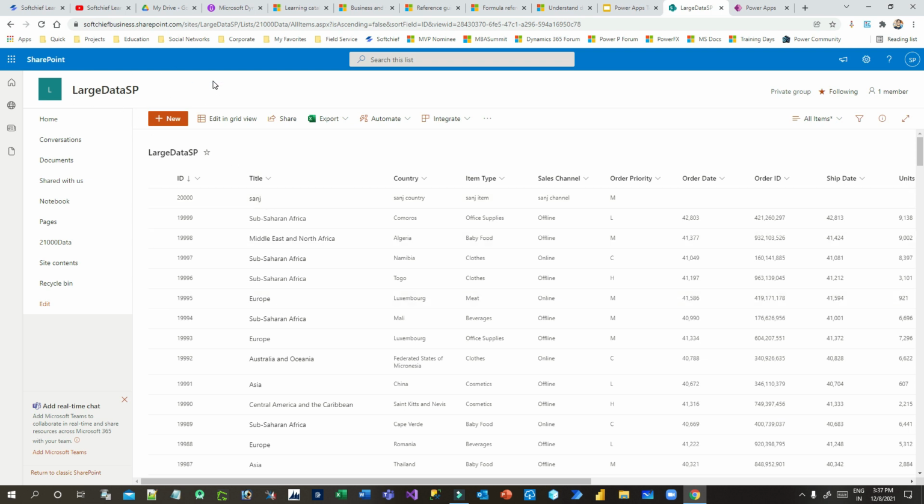The data source itself will process your search at the data source level, and the result data will be displayed in Power Apps. That's what delegation is all about.